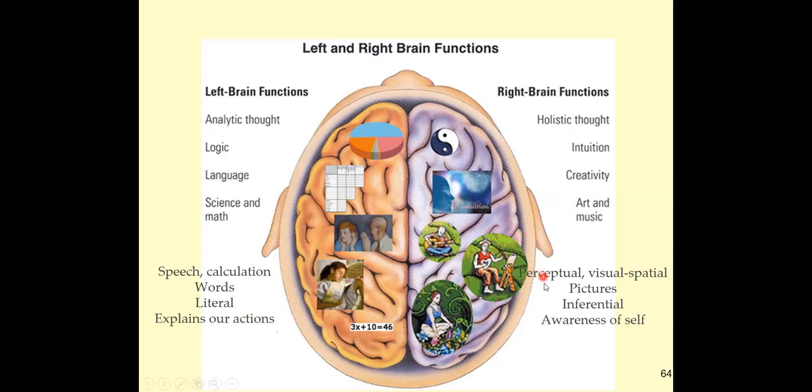The right brain is also involved with perceptual ability, so interpreting perceptual information, visual spatial. It thinks mostly in pictures rather than words. And it is inferential when it comes to language. In other words, it infers the meaning behind the actual words, so the hidden meaning of the words. The person was big as a house? Oh, they were unusually large. That's what they really mean.